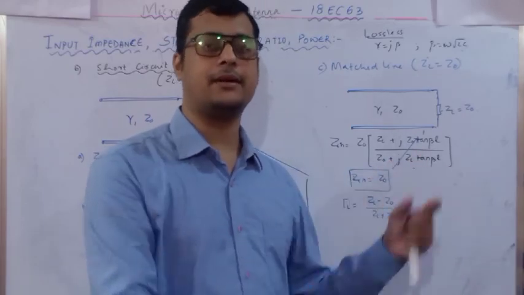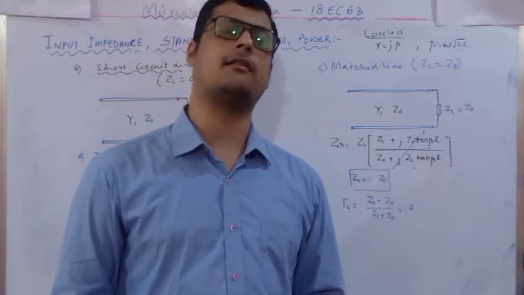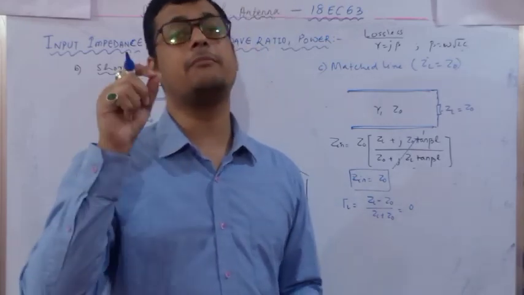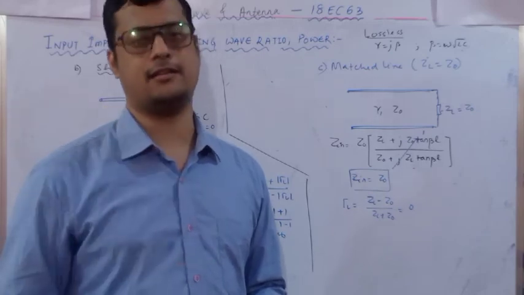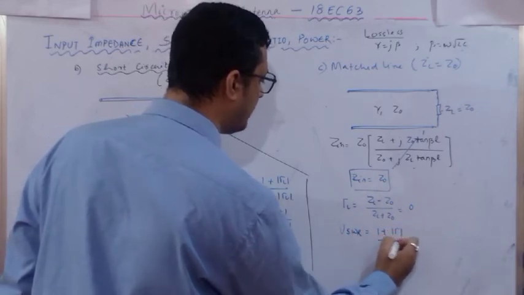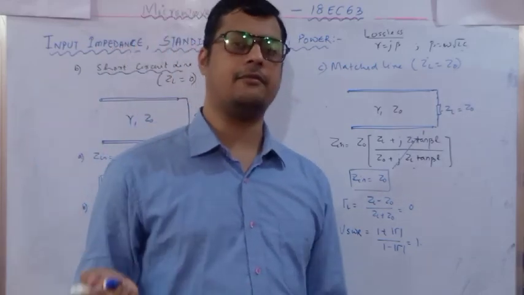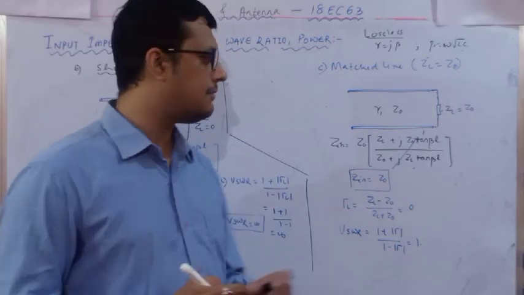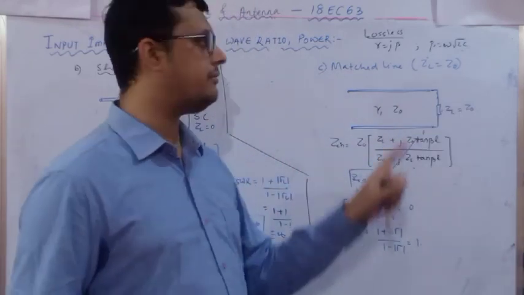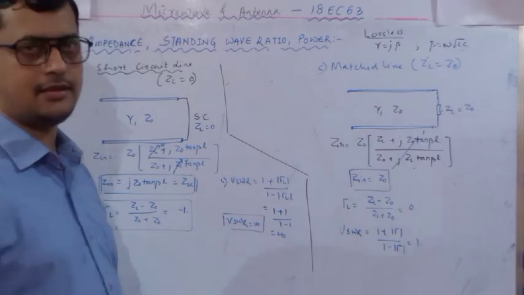But when the characteristic impedance of a line and a load is equal, then we can say reflection coefficient is 0 and maximum power is delivered without any sort of reflection. But practically it is not possible. It is a theoretical calculation. Practically reflection losses will be there, but we have to minimize that reflection coefficient with some sort of arrangements. Then VSWR is equal to (1 plus reflection coefficient)/(1 minus reflection coefficient). For matched line VSWR is 1, for the other lines VSWR is infinite because reflection coefficient is there. Similarly, here reflection coefficient is 0, maximum power can be delivered from input end to the load end because we are matching the characteristic impedance of the line and the load terminals. Okay, so these are the basic relations through which we can justify our answers.